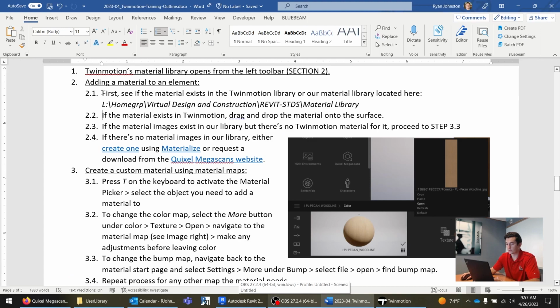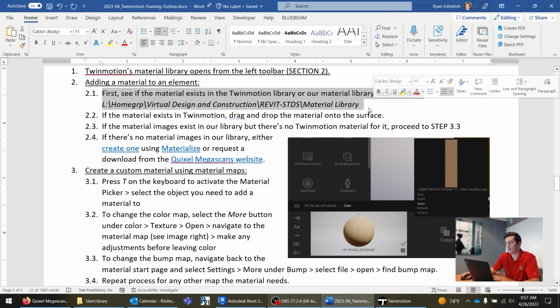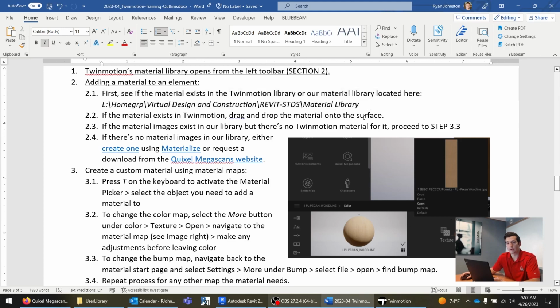So the first thing we want to do is see if this material exists inside of our material library. Katie and a group of others are going to be running our material library from here on out. So if you have any questions about the material library, please give her a shout. I believe that is Katie, Callie, Max, and Corwin. Sorry if I missed anybody there, but I believe those are the four that you can contact.